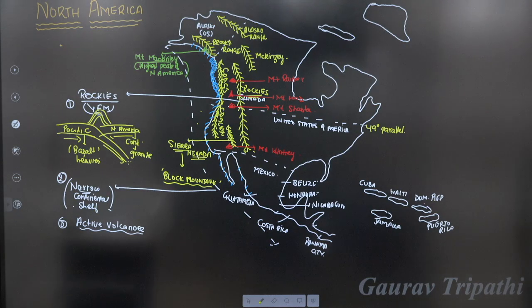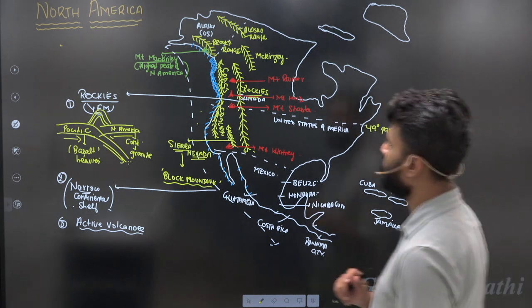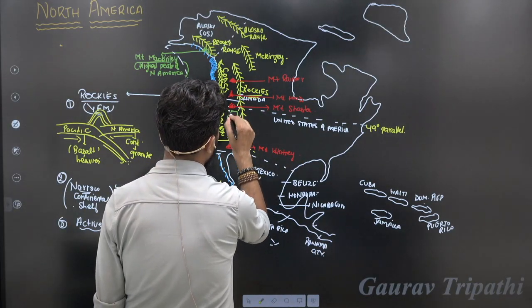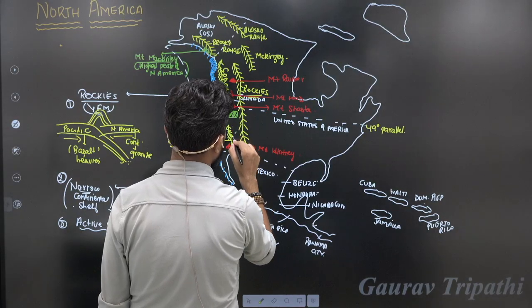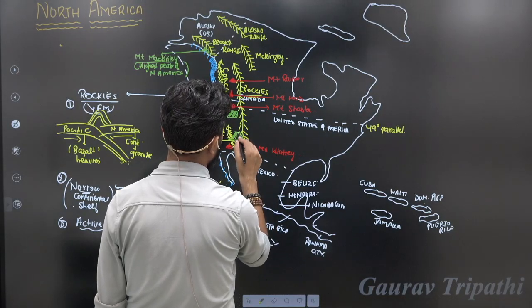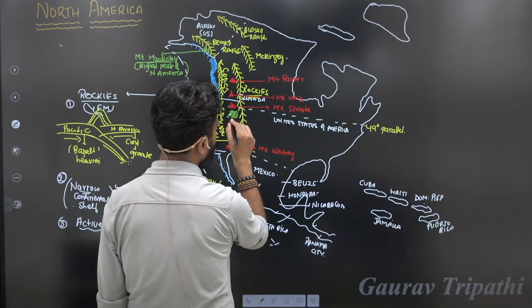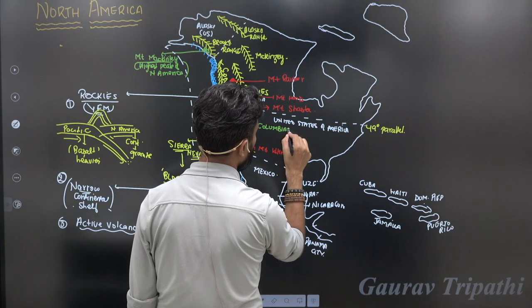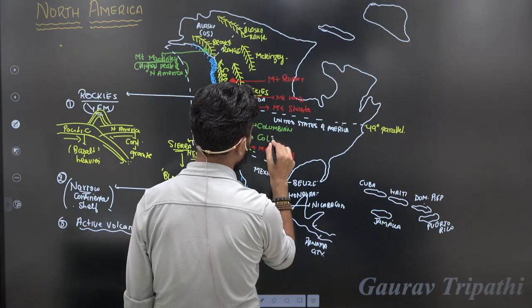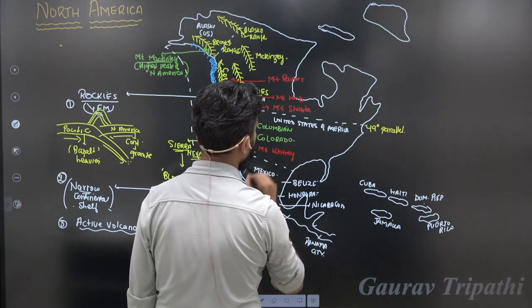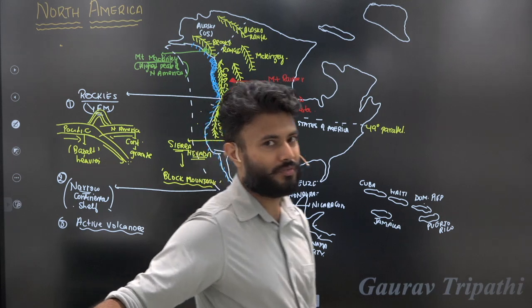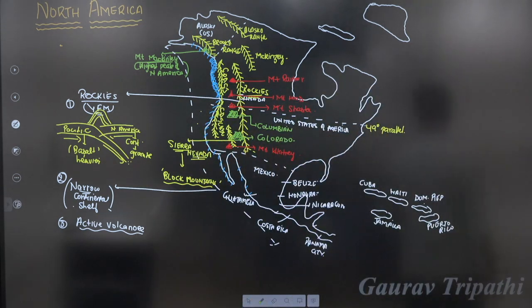In the same region, we have two important plateaus. One is the Columbia Plateau and one is the Colorado Plateau. So if I draw this with green color, somewhat at this location and then at this location, we have important plateaus. So this one is the Columbia Plateau and this one is the Colorado Plateau. If you see your atlas, you will identify a very important river also by the name Colorado River. So it is moving through the Colorado Plateau.